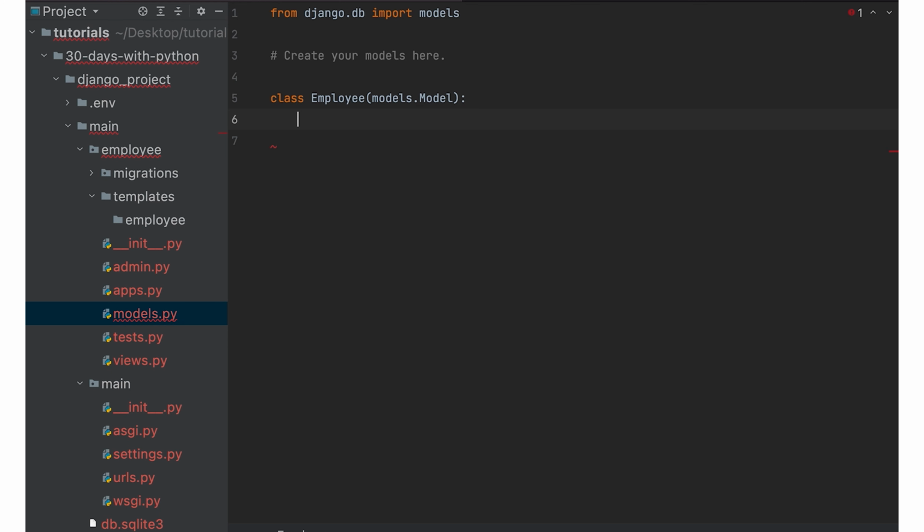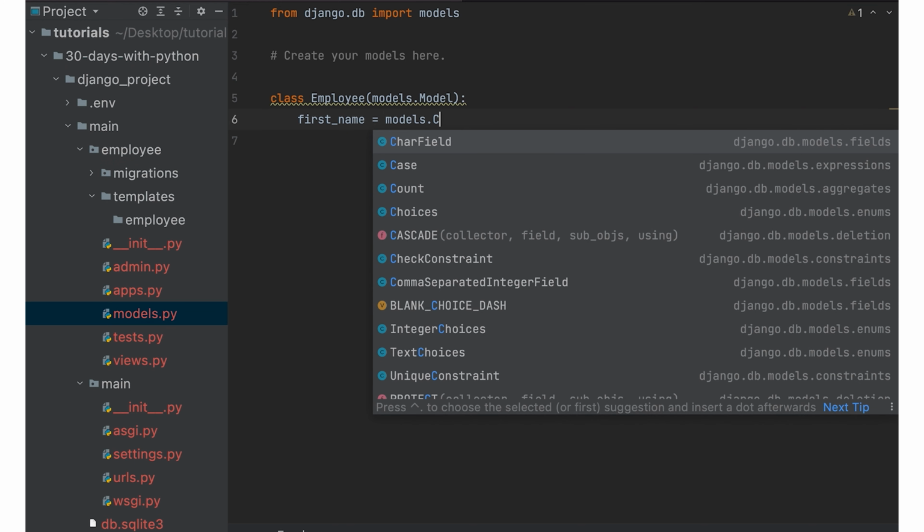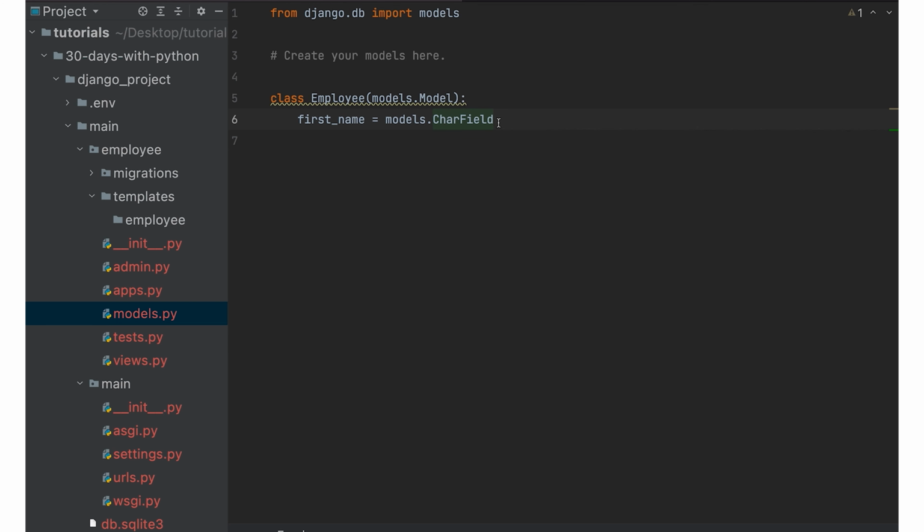So what I can do right now, I can just say first name. Then I can call my models, referencing this model. Then we want a char field. So char field is more or less taking an input field. We're going to see how all of this work shortly.